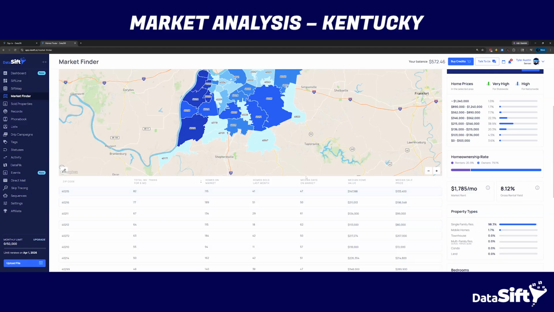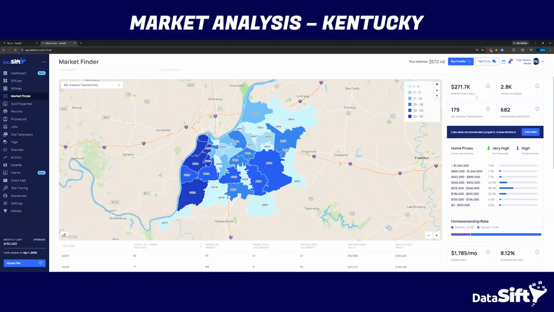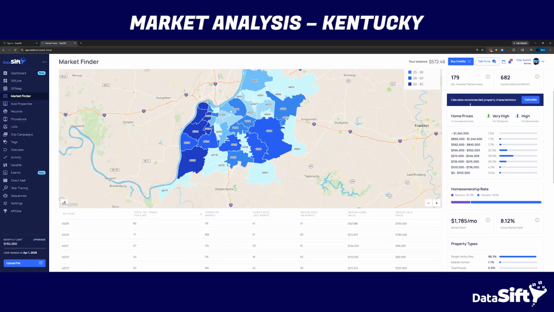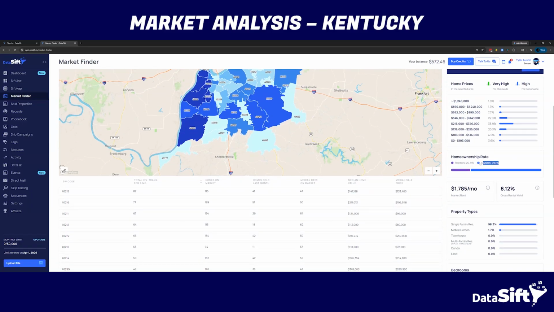So in this case, I'm looking at the median home value is 271,000. That means your purchases are going to be less than that, of course, but my home values are 271. And I have a good ownership and renters rate. So there's predominantly some owners. There's definitely some rentals in this area. But my price point of the 60%, 40% of the properties are between 215 and 346,000. So what I'm going to do is steal 10% from below and 10% from above so that I can be within like 60% of the values in the market.